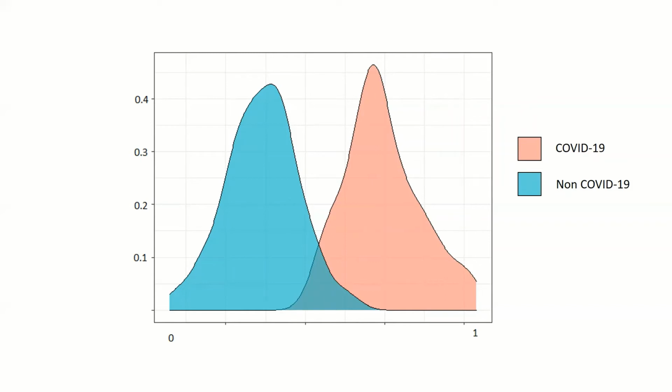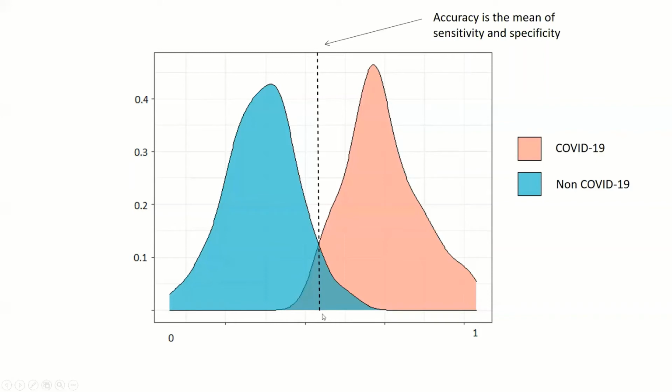We've looked inside one of the folds, we've trained it, and on the test set, this is our predicted class probabilities. So we have our COVID-19 in the red and our non-COVID in the blue. And for accuracy, or if you specify, generally 0.5, you're setting your threshold here. So anything to the left of this threshold is classed as non-COVID-19 in your classifier. Anything to the right is classed as COVID-19.